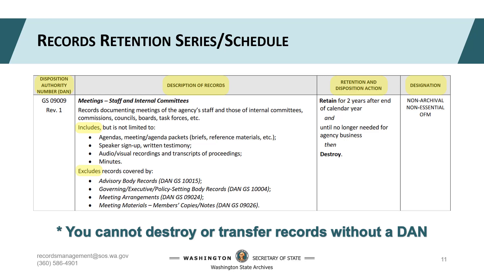The description of records field is where you can expect to spend most of your time. It describes the business function and type of record that falls under that DAN, including descriptions and examples of records included and excluded in that business process. This can seem confusing at first, but knowing what is included as well as excluded will help you identify the correct record series. Keep in mind your record may still fall under that DAN if it matches the description but isn't specifically listed — this happens a lot because different agencies call the same document by a different name. Record series are functional and not subject or department dependent, to include as many applicable records as possible.